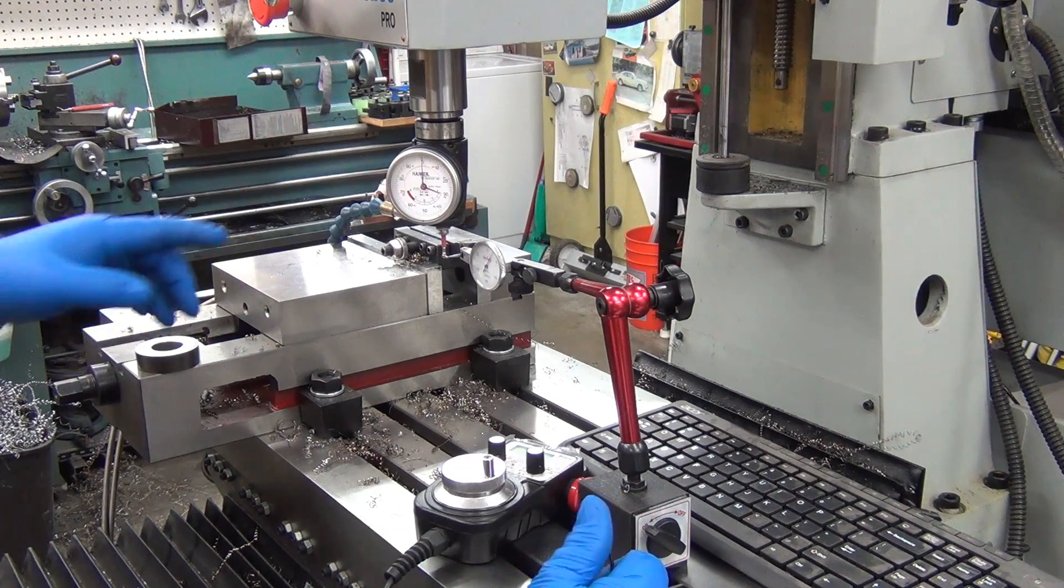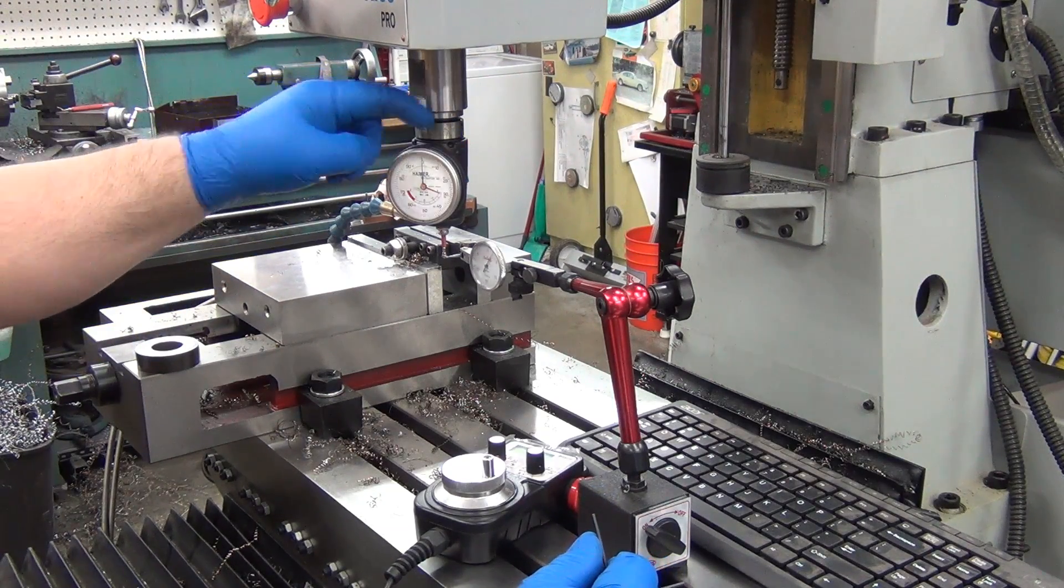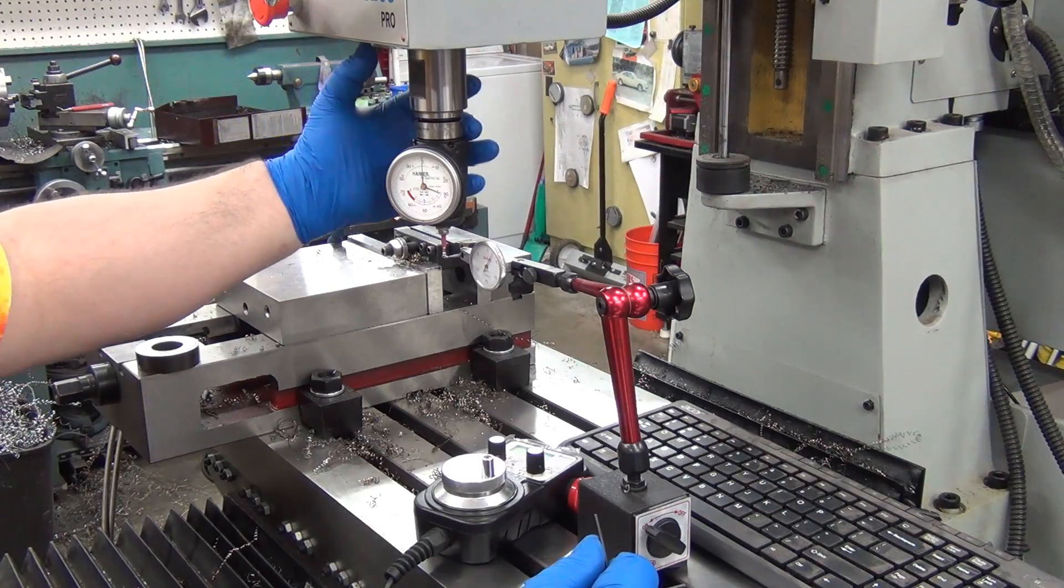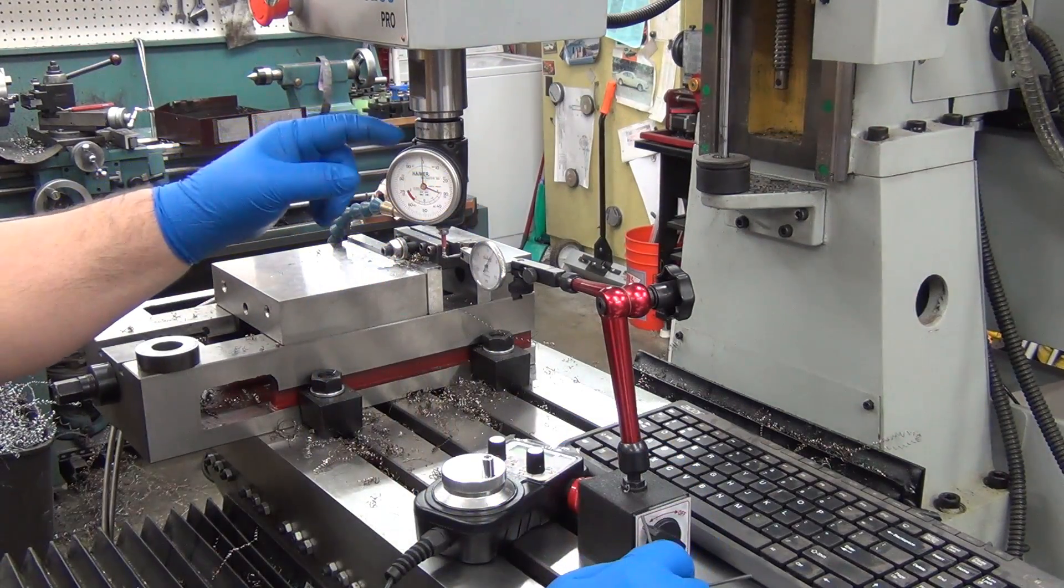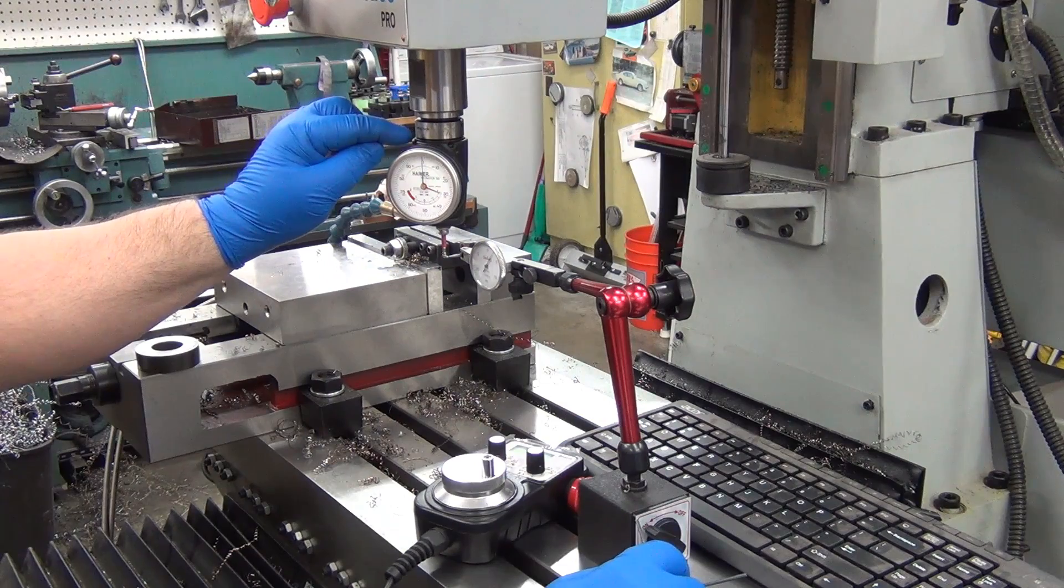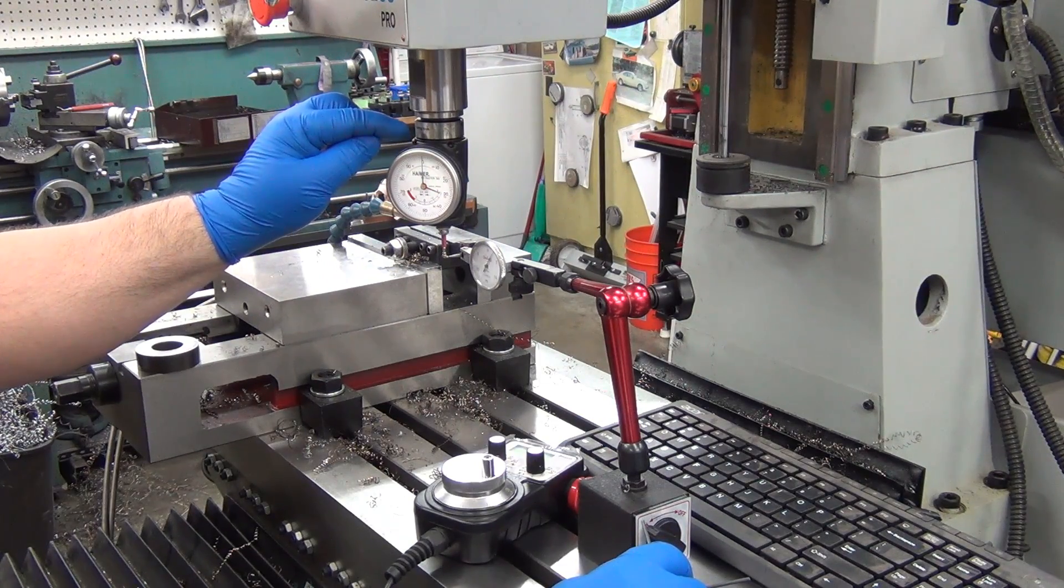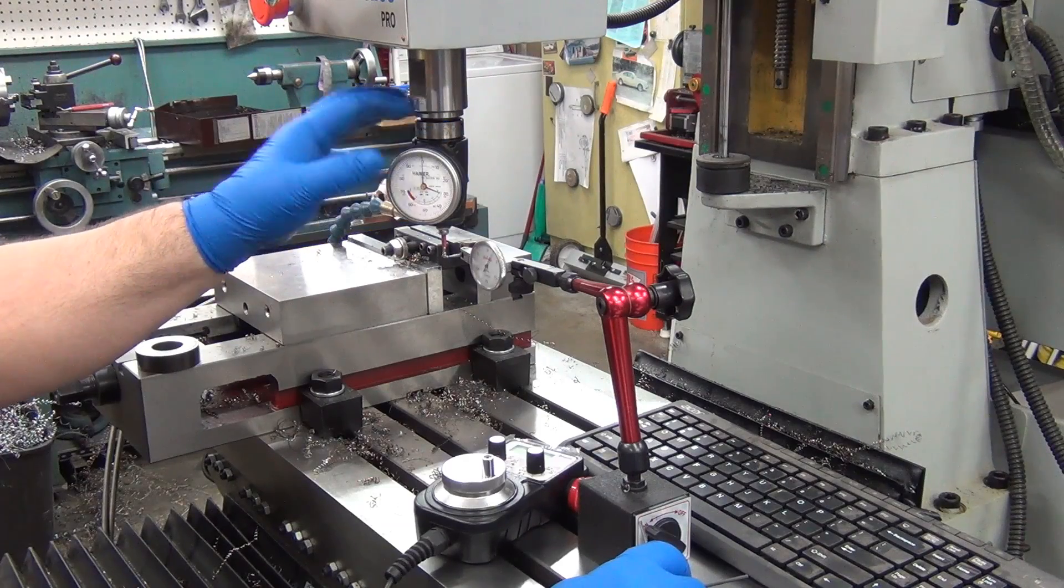One thing he didn't mention: you do have the screws up here, and the allen wrench comes supplied. The screws work like a four-jaw chuck. If you need to move it, you're going to have to loosen one a little bit and push it over with the other one to get it where you want it.